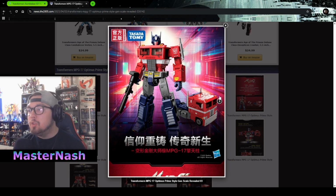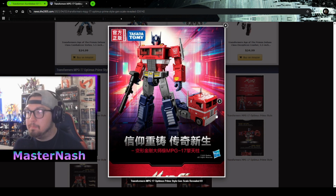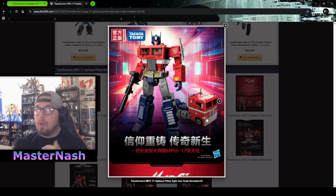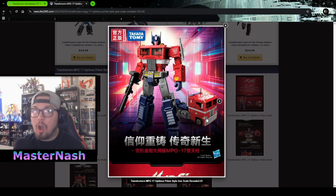It makes no sense. When they revealed the train bots, I thought they looked awful. That combiner mode is awful. That is not Masterpiece. For our first official Takara Tomy combiner for a Masterpiece style line, that was embarrassing. If you like that figure, more power to you. Cool. I don't care. I think that figure is dog shit. Excuse my language. Just this doesn't make sense.